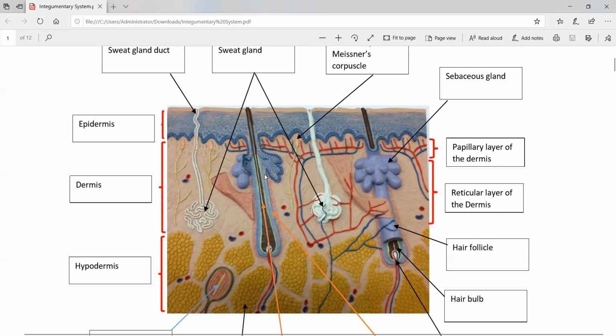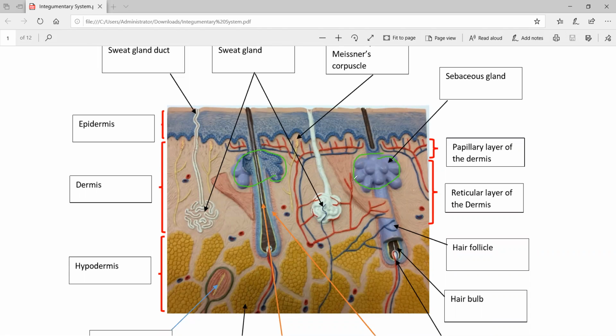Now associated with each hair is a gland called a sebaceous gland. Okay. So all of this right here is your sebaceous gland in green circled, and all of this is a sebaceous gland. Your sebaceous gland is going to be producing an oily substance that conditions each of the hairs and keeps them from being super brittle. So you'll see a sebaceous gland associated with every hair follicle.